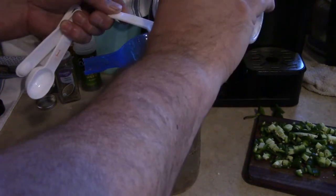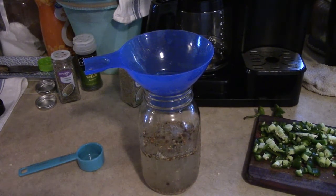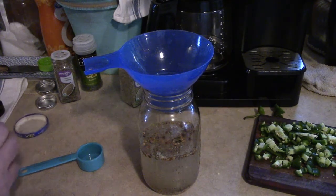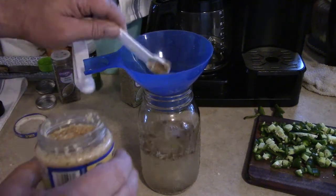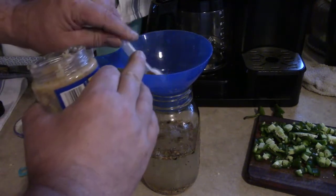There's that. It's not rocket science, so we're just going to do that. 2 cloves of garlic, or 2 teaspoons of garlic, so we're going to go teaspoons. We love garlic. So there's 1, 2.